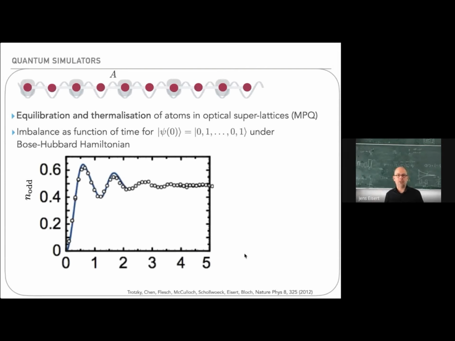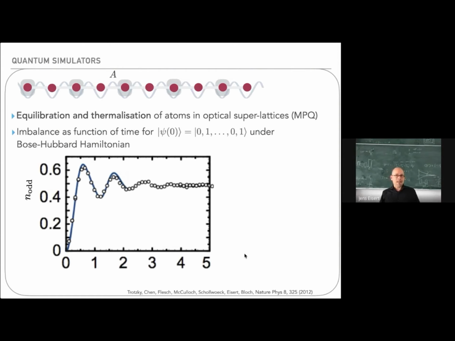And one can look at settings where you have a lattice, say one-dimensional, although that's embedded in 3D, but never mind. So for our purposes, it's a one-dimensional system. You have 0, 1, 0, 1, 0, 1, like 0 atoms prepared initially. It's a charge density wave, as people say. And then you would look at the full interacting many-body dynamics generated by a Bose-Hubbard Hamiltonian in the deeply interacting regime. And then you can look, for example, as a function of time, at the number of odd particles per site. Initially, there are no odd particles because they all sit on the even sites. But then there will be some dynamics happening, and for very long times, there's just half a particle sitting there, because the 0, 1 would be equilibrating along the way to balance out in the long run.